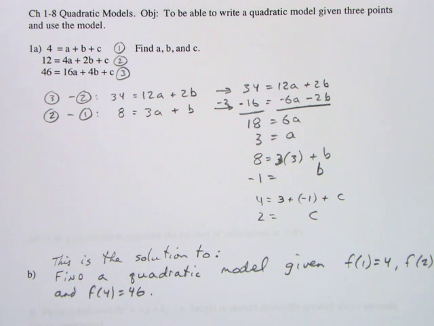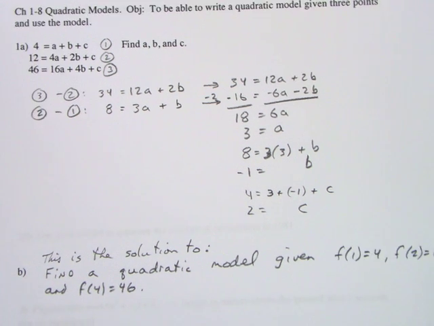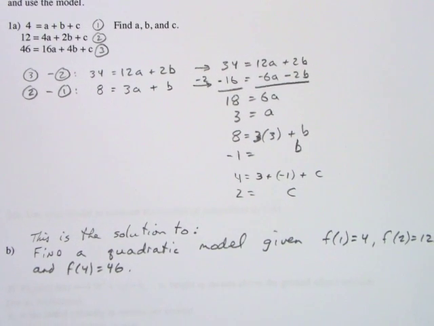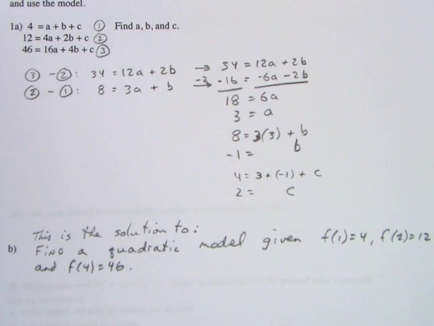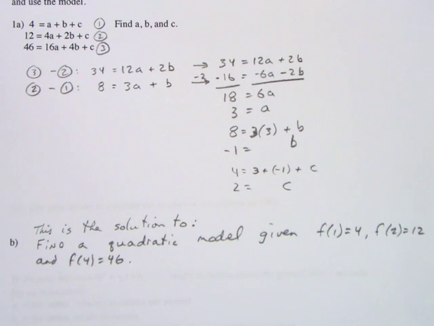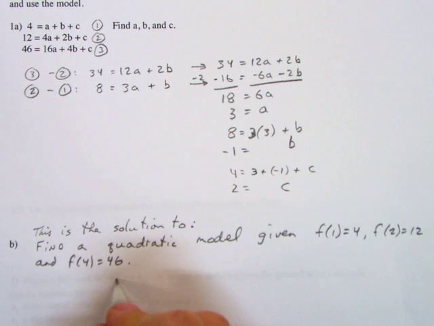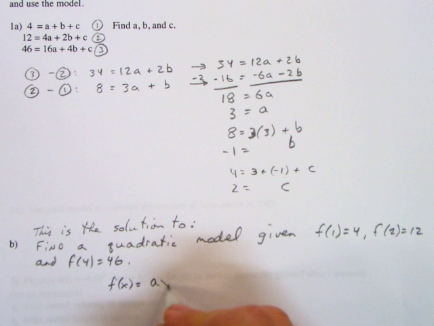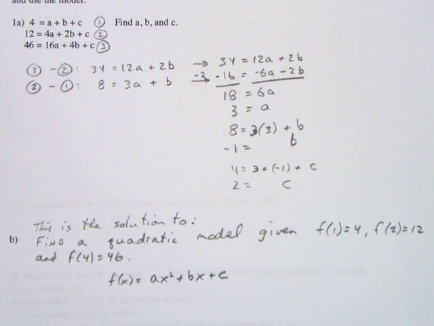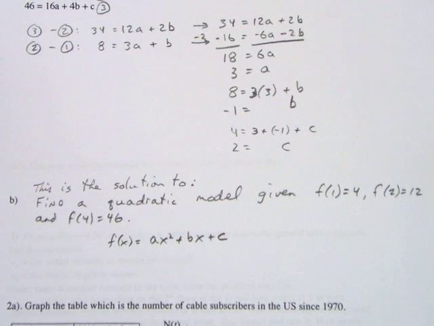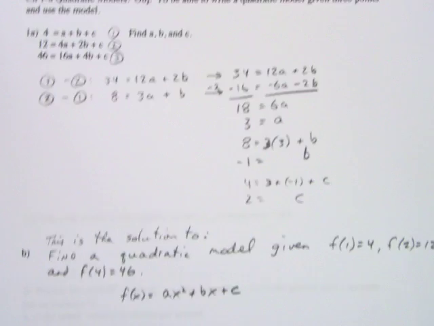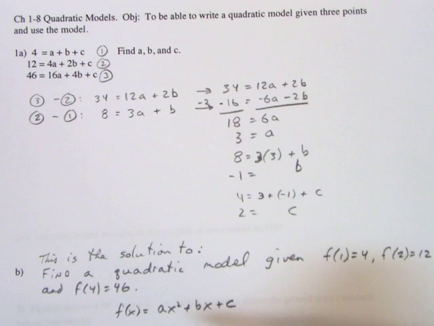So to see how this is a solution to that, we need to figure out what is a quadratic model. What's a quadratic equation? A quadratic equation is an equation that is x squared. Let me zoom out a little bit. And let's take a look. We can write a general one and say f of x equals ax squared plus bx plus c. Now, where do we get those equations from? The original 3 from this.